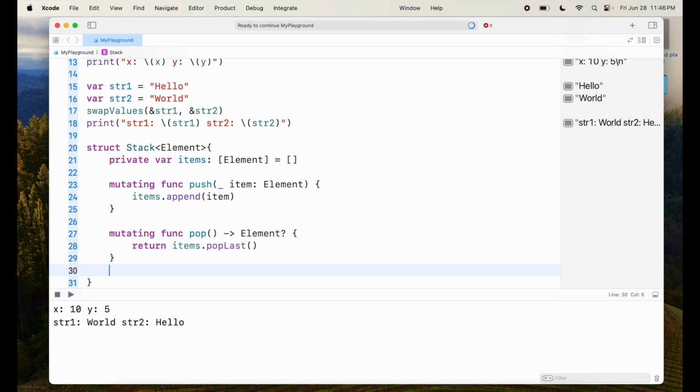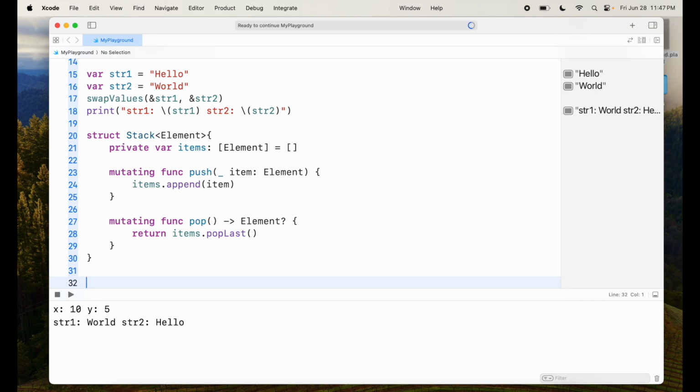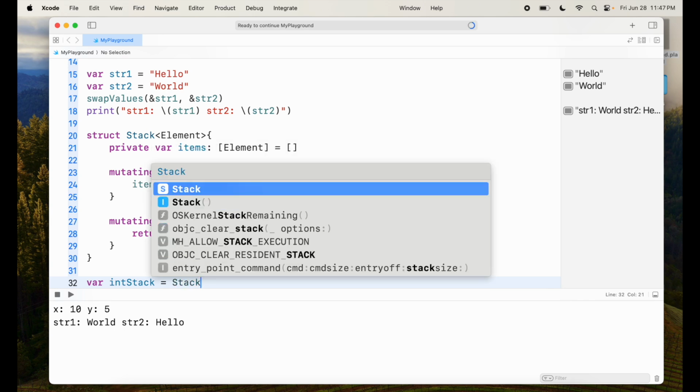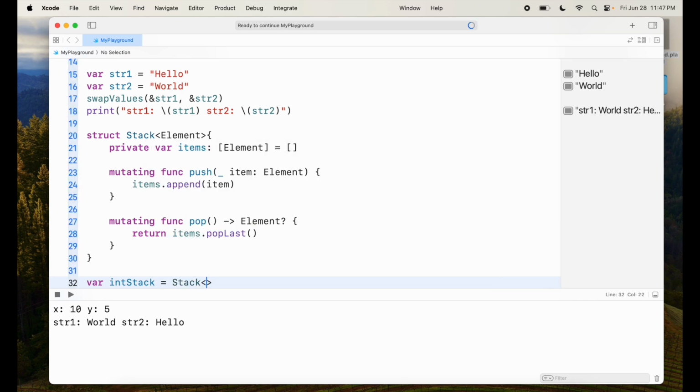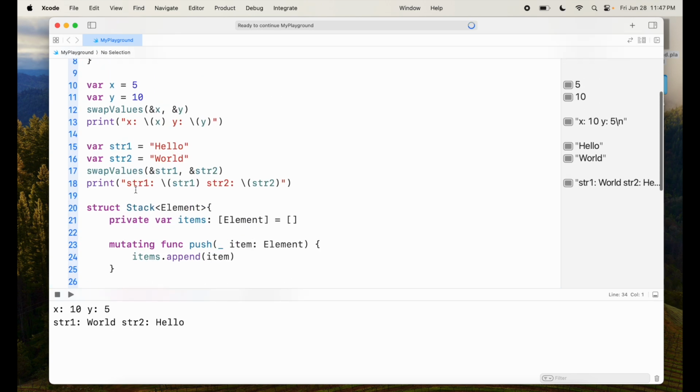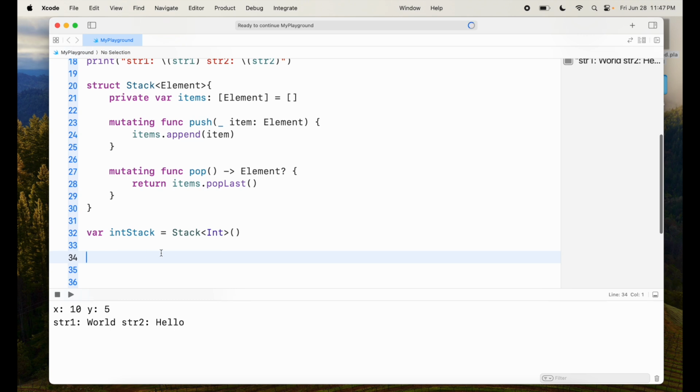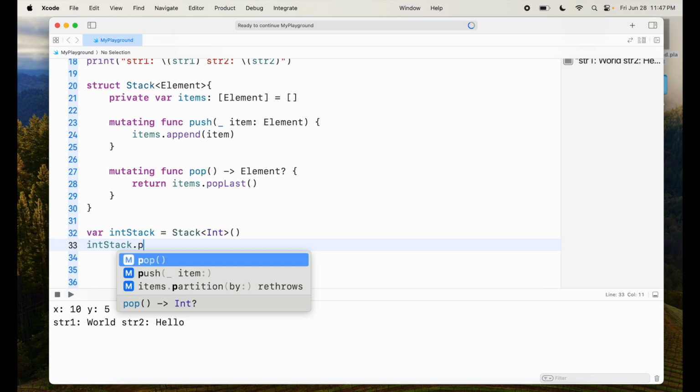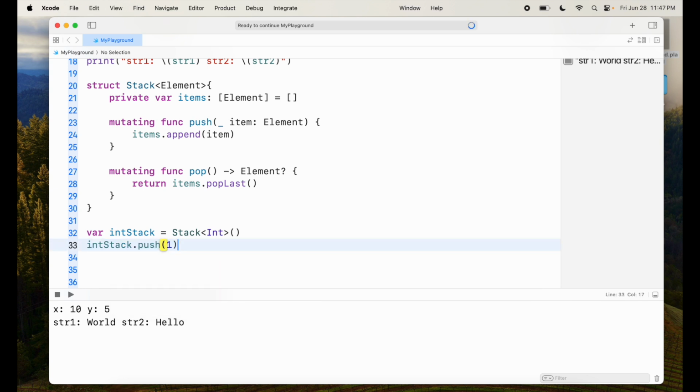And now if I want to look at this in action, I can create an intStack equal to a Stack of which element is it? I can just say it's an Int element. So I create a stack based on this structure that we've created, and inside this I want to push, so I can just say intStack dot, not pop because there's nothing in there, push 1, push 2.